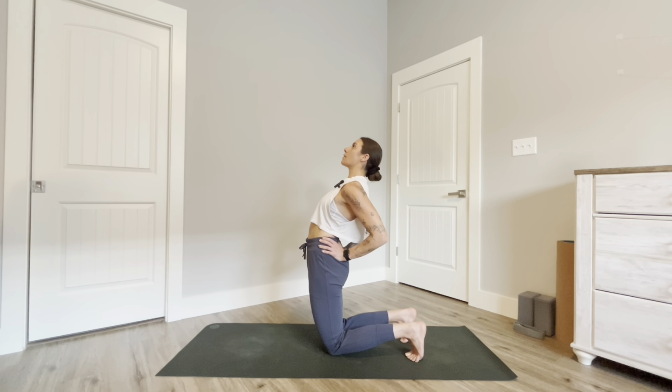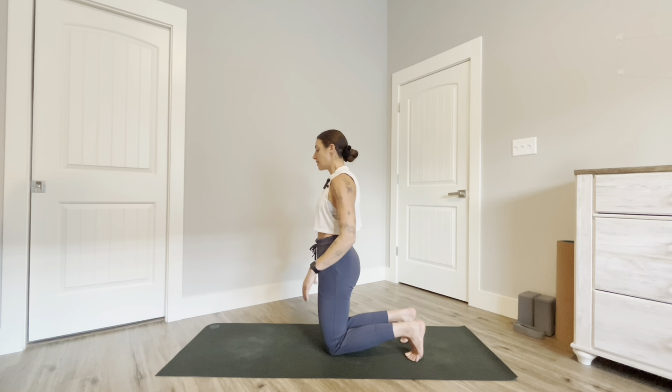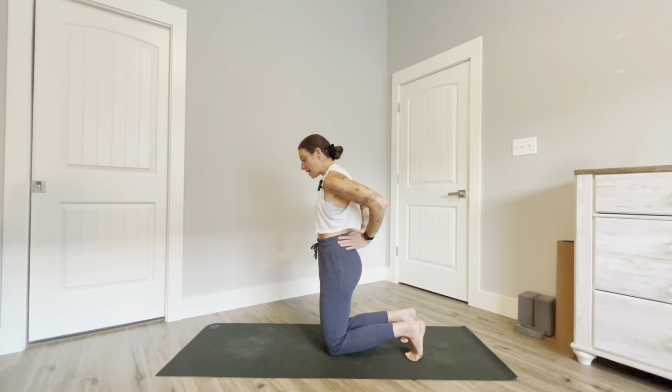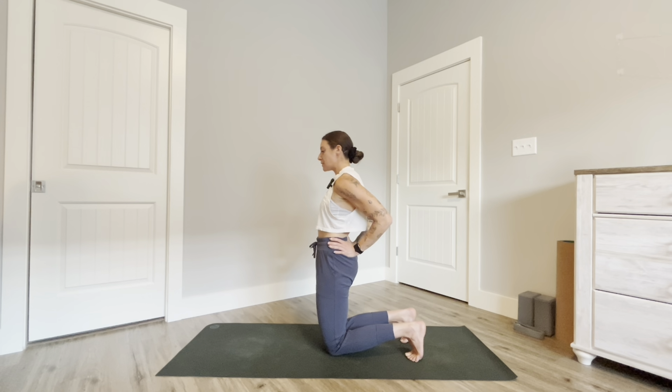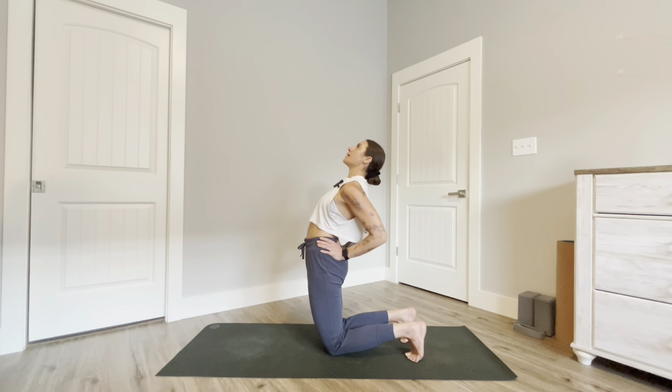Breathe into the heart space. Exhale, release. Shake it out a little bit. We'll come into this one more time. Bring your hands towards your low back. Draw your tailbone down. Send your hips forward. Draw your elbows together. Gazing up.